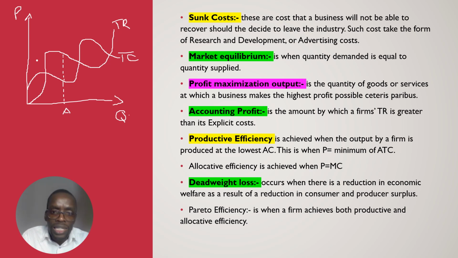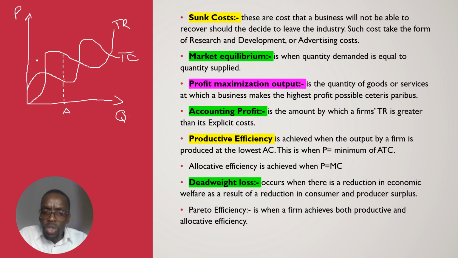And please note that this one is a total revenue. So profit maximization means the business is going to make the highest profits at which output. It should mean that our total revenue is greater than our total cost, so it's either at this point or at this point. But at this point, the difference between the cost and revenue is not as big as the difference that we have here. So this is the profit maximization output, which we indicated here as A.